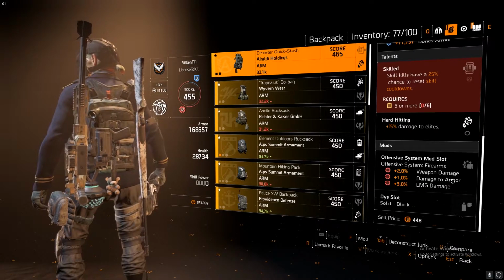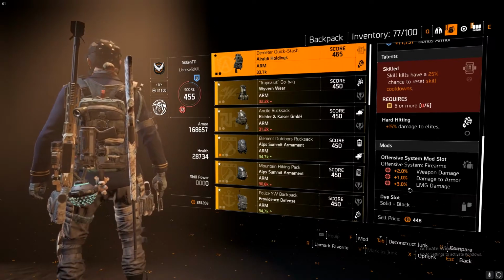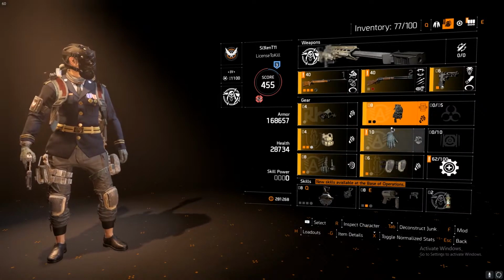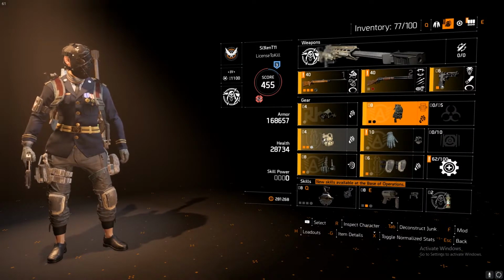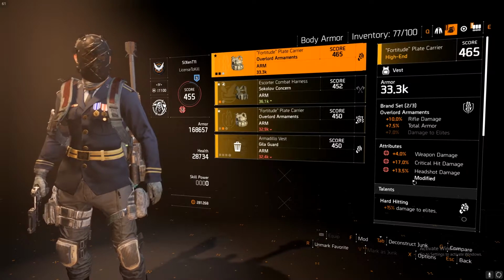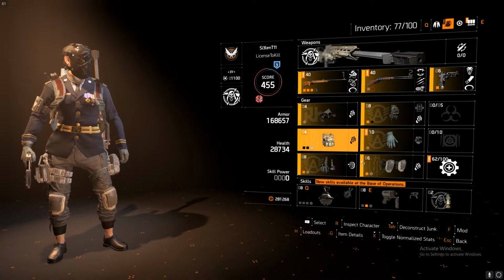Then offensive mod, focusing more on the weapon damage, and then damage to armor. And then this is obviously useless, the LMG part. Let's see. All right. Chest again, real quick. Weapon damage, headshot damage with hard hitting as talent.